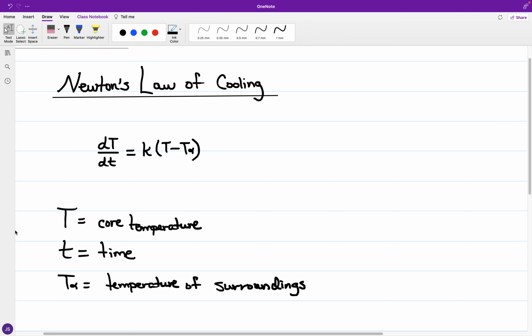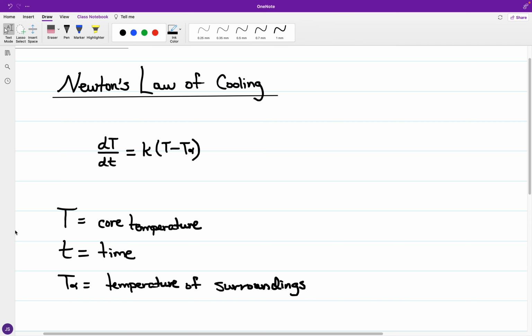Okay, for first order differential equations that we have as a common application in science, especially going back to classical physics, we have Newton's law of cooling, and we have various forms upon which that law can be expressed mathematically. For this particular equation, I have the change of uppercase T with respect to lowercase t is equal to k times the quantity T minus T sub alpha.